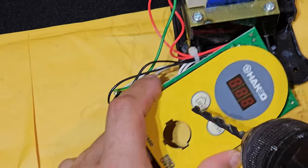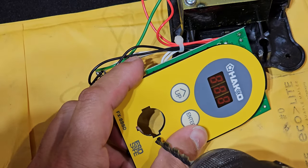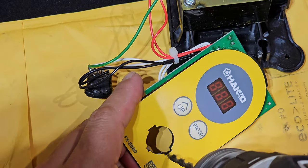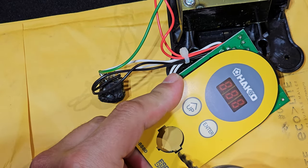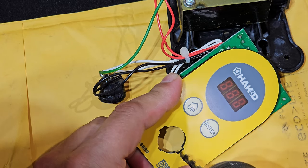One thing about this project is when I originally did a repair, it was really half-assed, right? This time you can see I'm really taking my time. I've thought through what it is that I want to do and how I want to make sure I do it right. I could have found a clever way to reuse the connector. 100%, there are many ways.